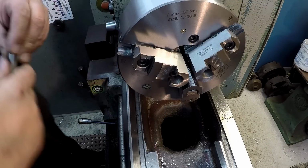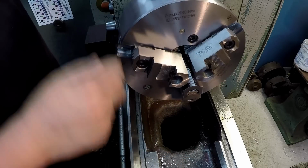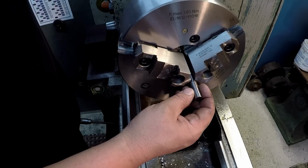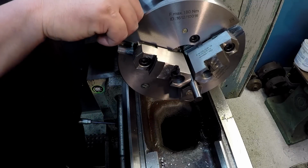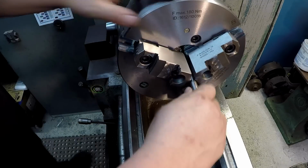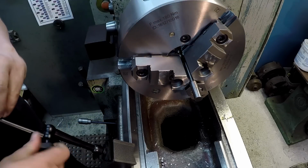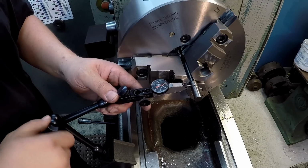I just flipped all three jaws back around after doing the little spacer job. So I'm gonna recheck this like we did when we first checked the chuck when we first got it. So that's the same tool bit, that's a half inch high speed tool bit. I'm using the pinion up here at the top that's stamped with the zero. And I'd just like to see what kind of run out I'm getting after taking the master jaws off and then putting them back on. We'll just use this test right here and see what we get.